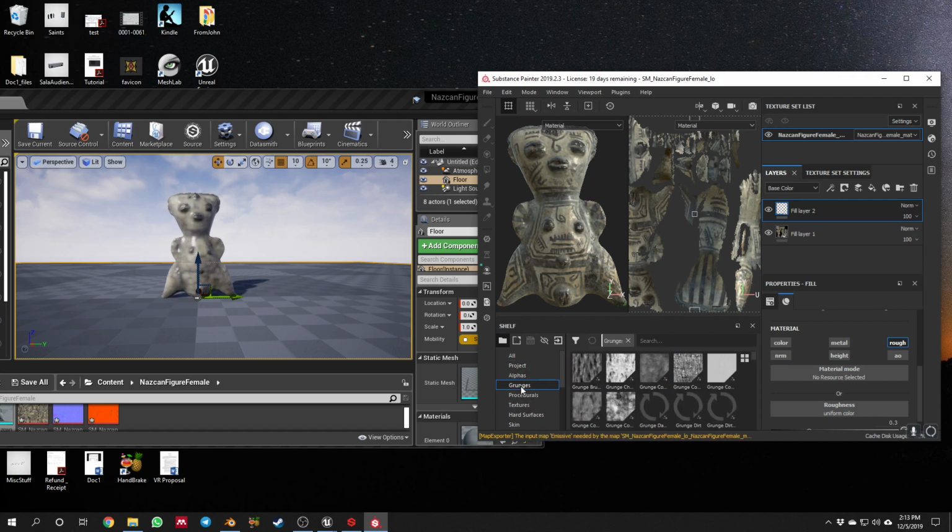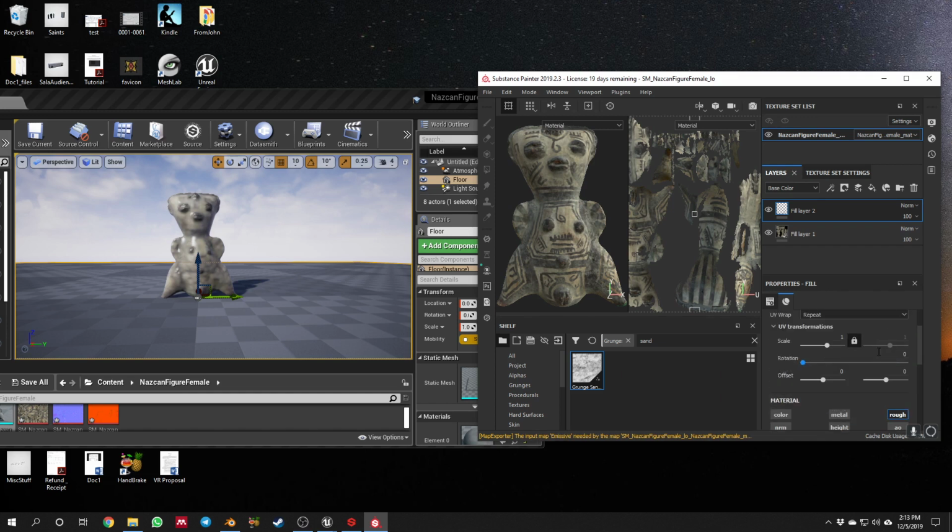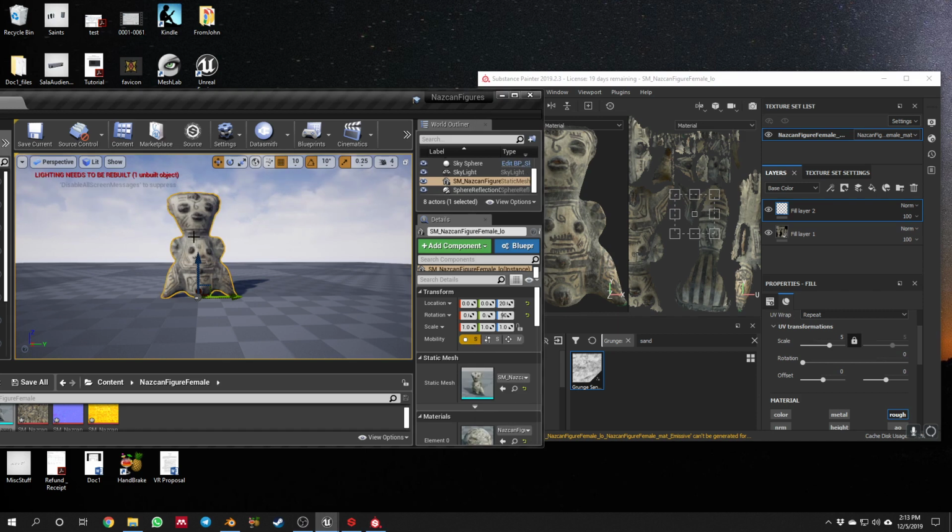So just to be on the easy side, I'm going to come to grunges and look for sand. There I've got a sand grunge. I'm going to add that, and scale it up about 5 times so that it's repeating about 5 times over the object there.